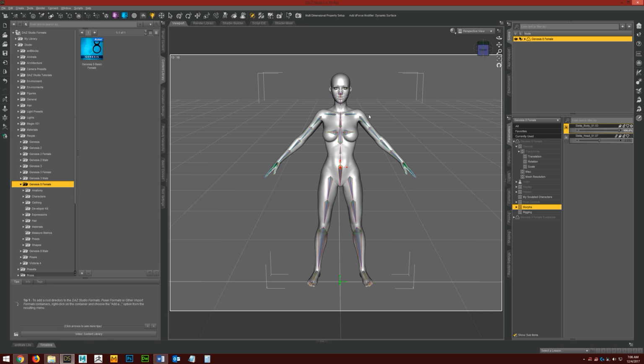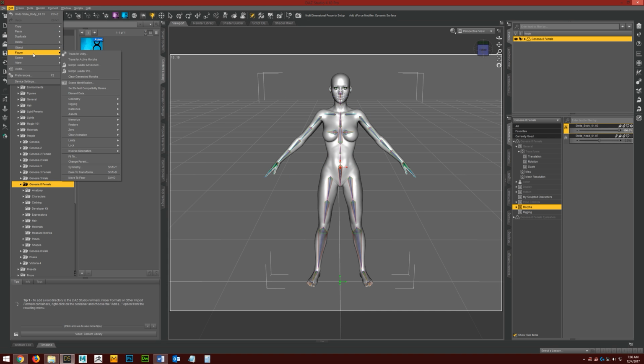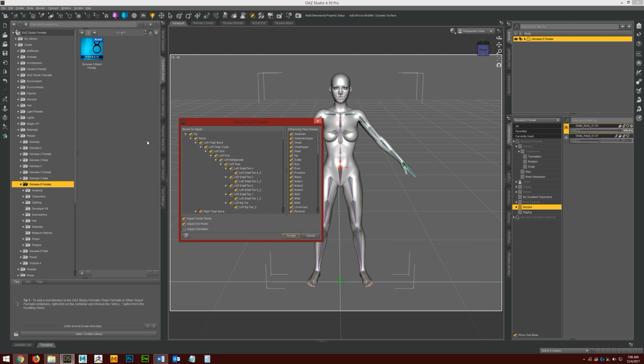And now Daz actually has a pretty sweet tool built in that'll do a lot of the work for us. So let's go to Edit, Figure, Rigging, and then Adjust Rigging to Shape. You can actually run multiple passes of this to get the best results. You'd probably want to if your head and body morph were in one morph instead of broken down into separate ones. But since mine are separate, I'm just going to run this on the body. So here are all the bones and here are all the face groups.